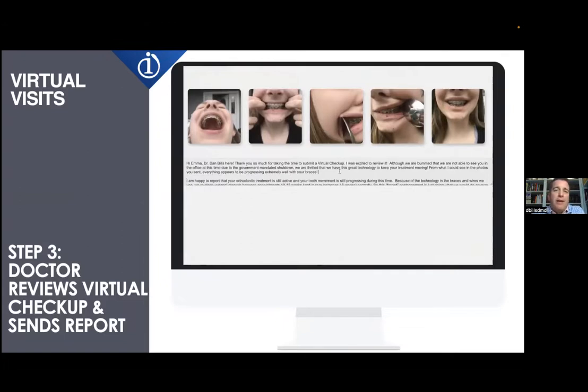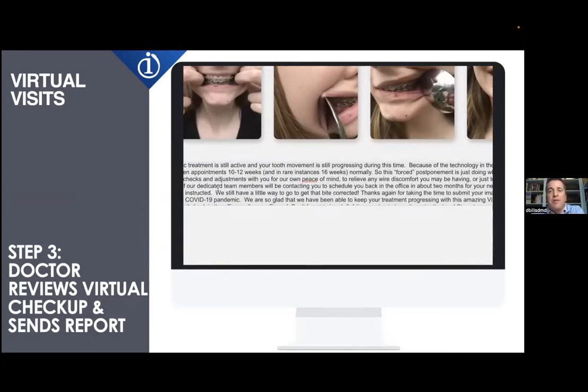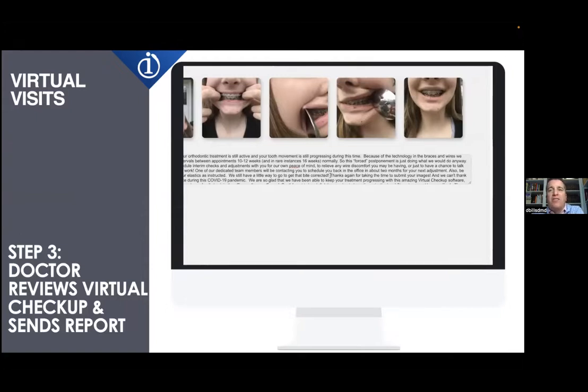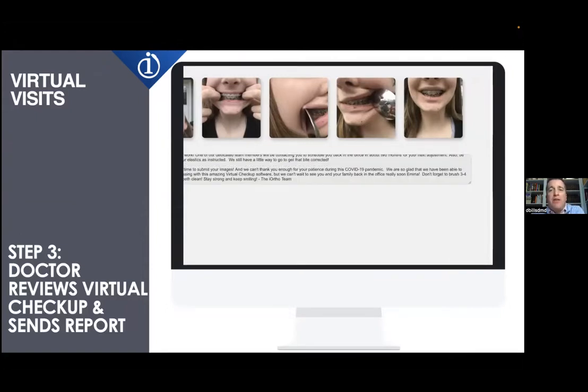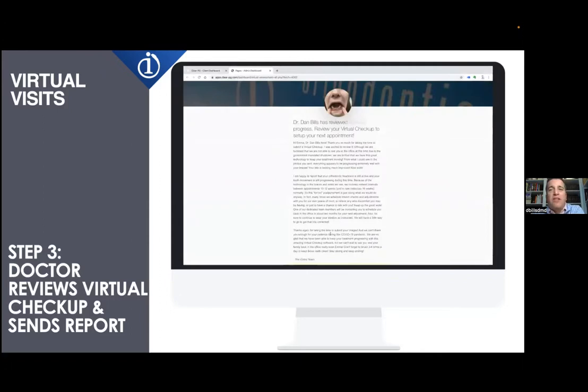So we make sure, I'm very much a control freak, I wanted to make sure everything was spaced properly. I also try to take the opportunity to make it a little more personal. So, your bite is looking much improved. Nice work. If we had concerns about hygiene, maybe I'm going to make a note about that so they know. If I know the name of their sibling, I might write, hey, please tell your little brother Johnny we said hi and we can't wait to see him in the office for his observation visit, or something that shows them, again, that this is not a bot that is doing this. And then they get sent a really nice progress report directly from us.